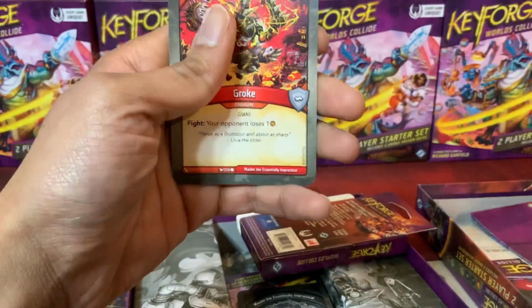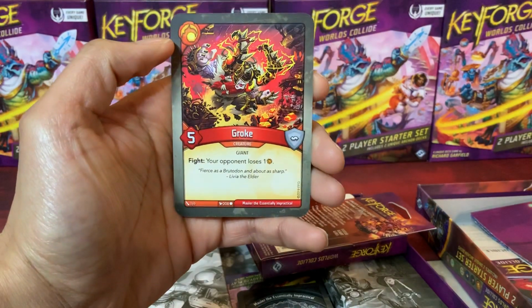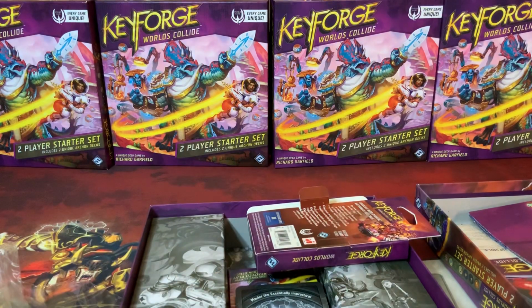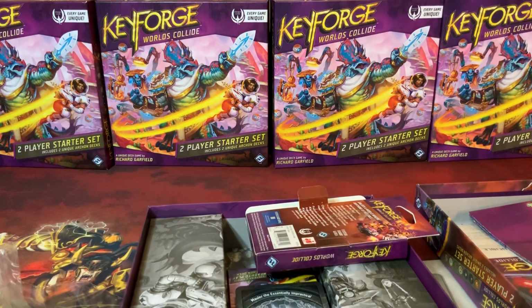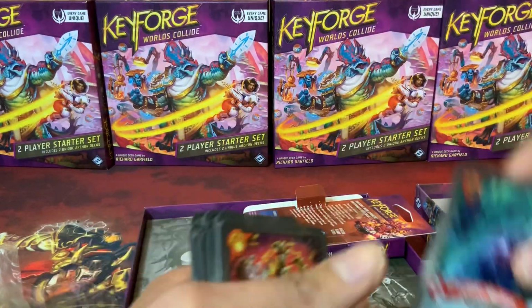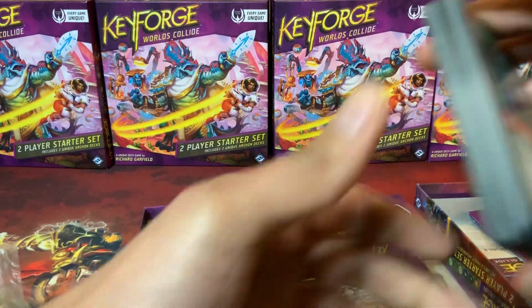And we got 1 less card left in the deck. It is Grok, a 5-power, no armor creature. Fight, your opponent loses 1 amber. Cool. Wow, we seem to have a lot of creatures in this deck. Can't speak to how much amber we have just yet, but we will see how the amber shakes out.